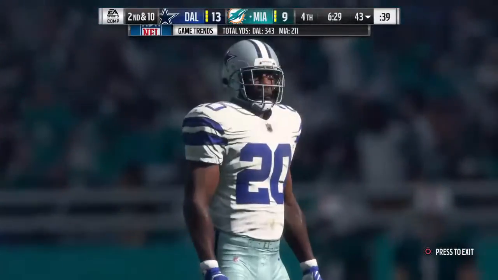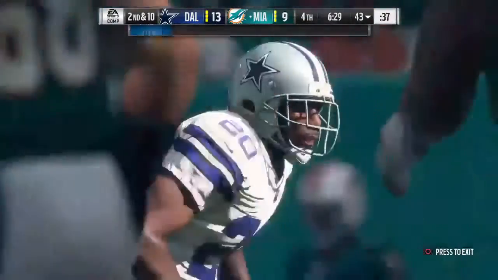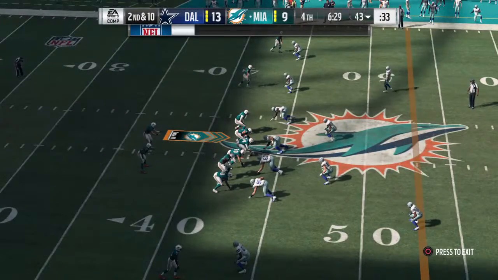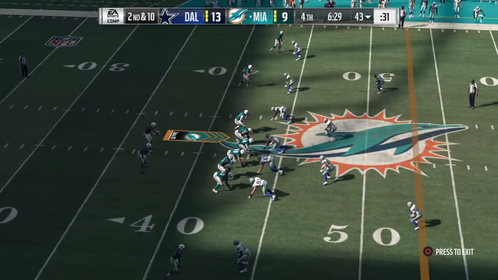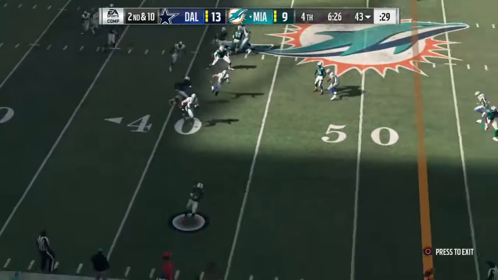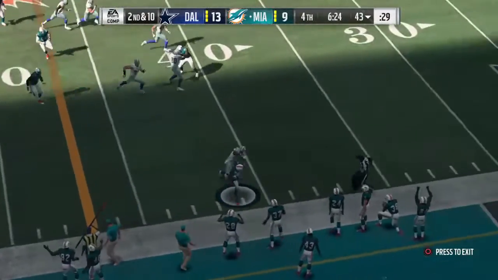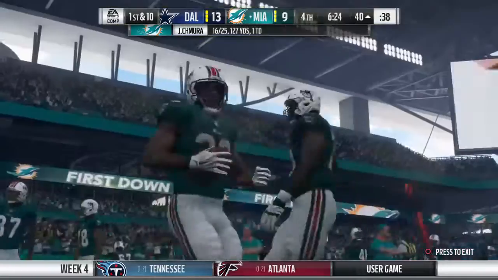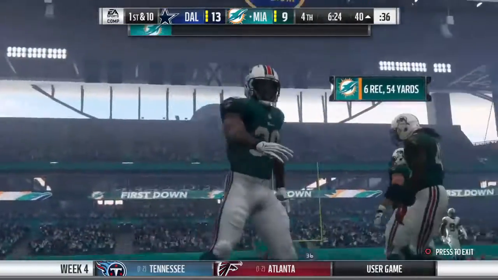So 2nd and 10 here. Now let's go. 319. 319. Looking for his running back, and he's got it. 17 yards for the Dolphins there as they got themselves a first down.